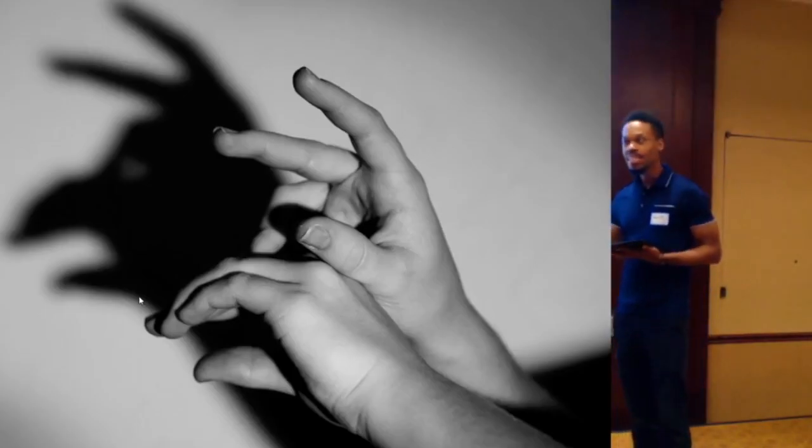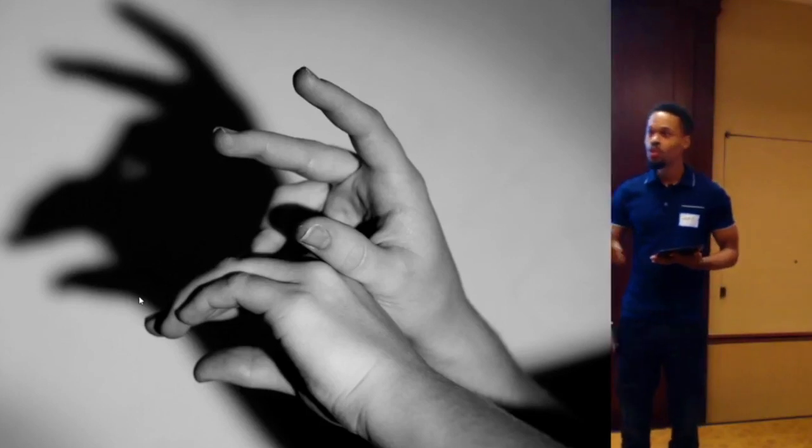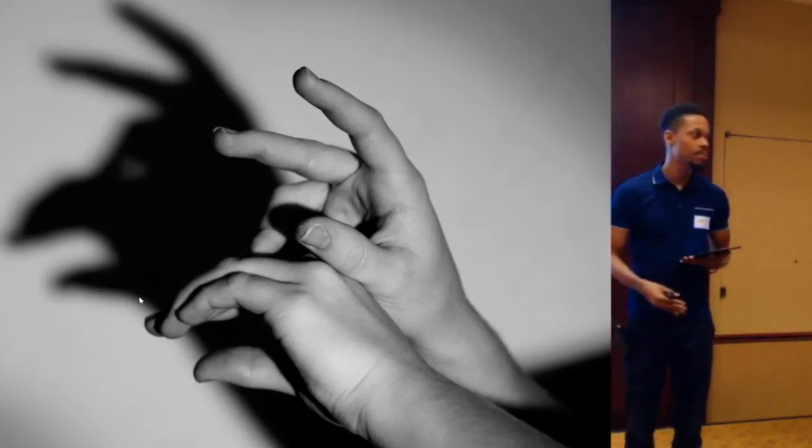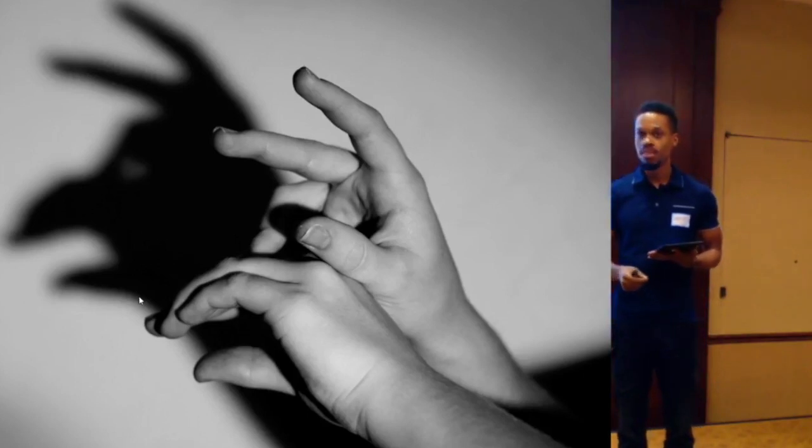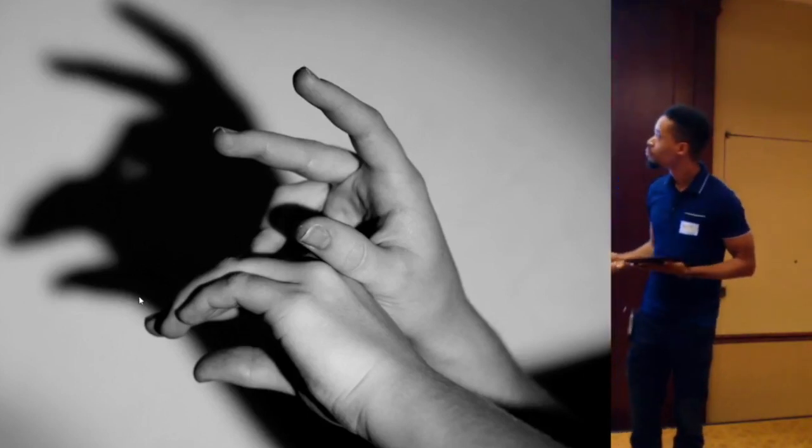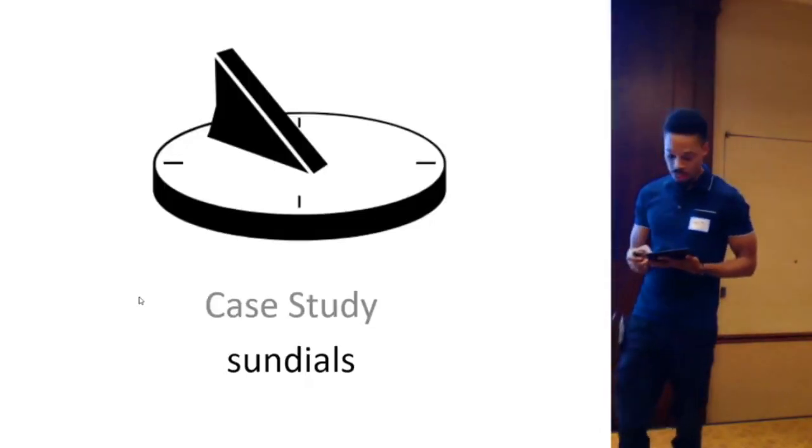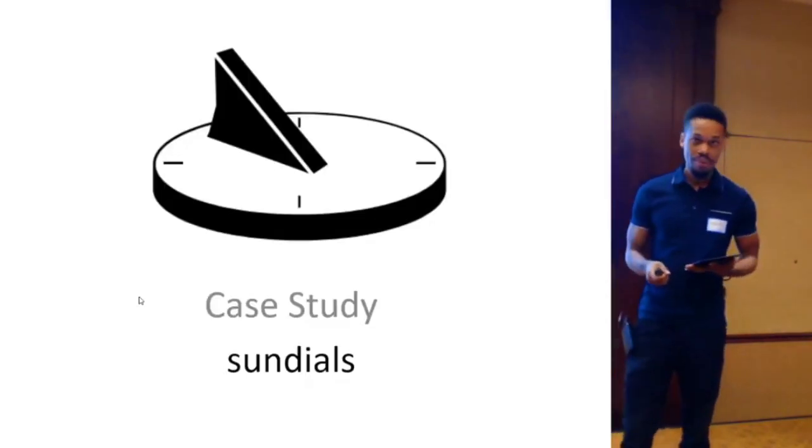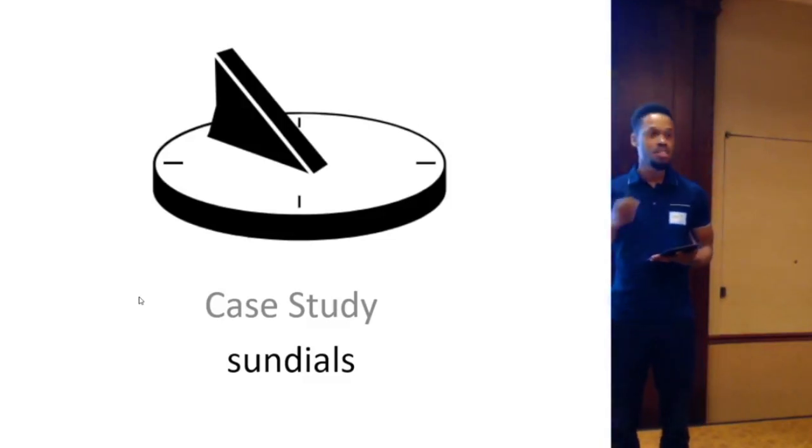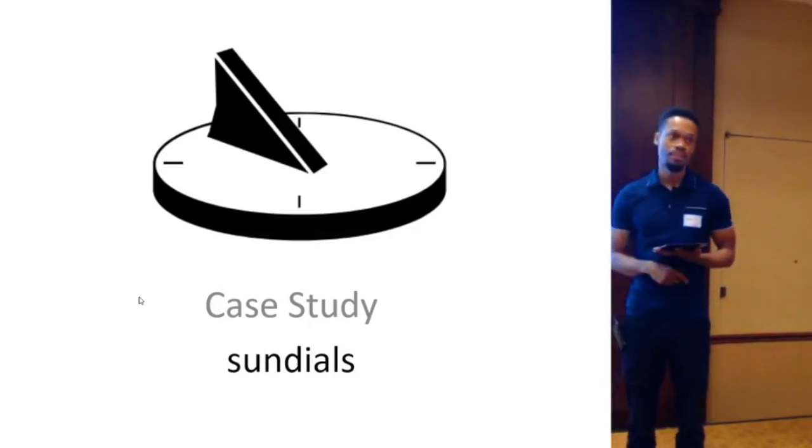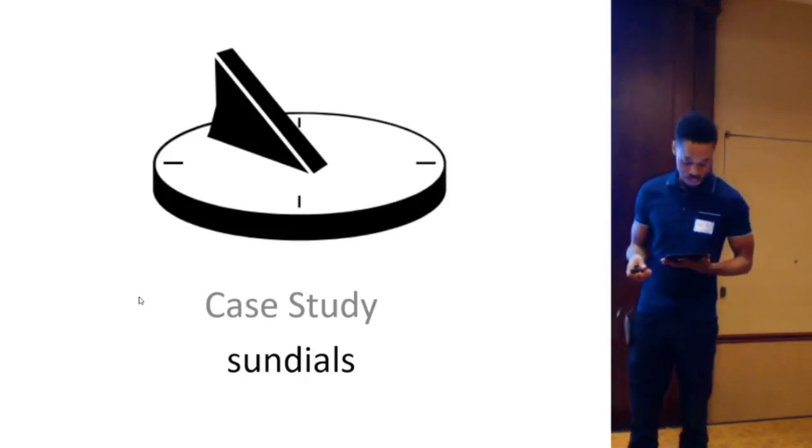And because of that submissive role that shadows have, we do it for practical reasons, we use it, and we do it for entertainment because the shadow is so submissive. It's obedient. And some of the practical reasons is like the sundial. The sundial. We measure time based on the rotation of the sun and the shadow. The visual communication of that shadow tells us what time it is. Imagine if the shadow said, you know what, I don't feel like moving today. Now you're always late to a meeting because you're thinking that it's the same time all the time. The shadow is never deviating.